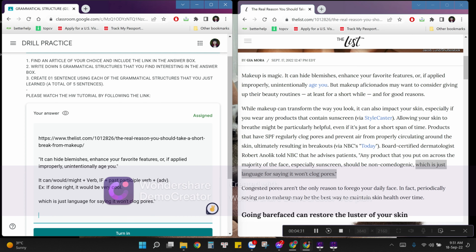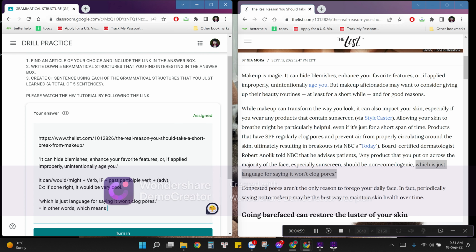So this one seems interesting to me. Okay, put that in quotation mark. And which is just language for saying this sentence structure is an equivalence to, in other words, which means, so it's a very cool signposting language, or another name for it is a discourse marker to further explain the point that you just made.